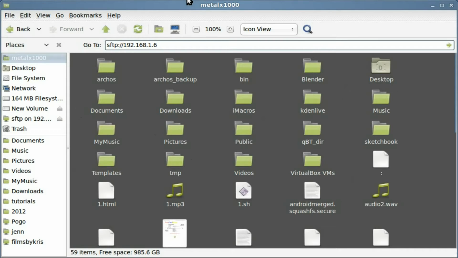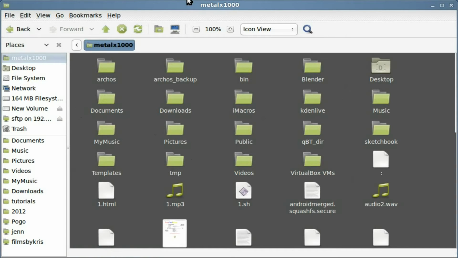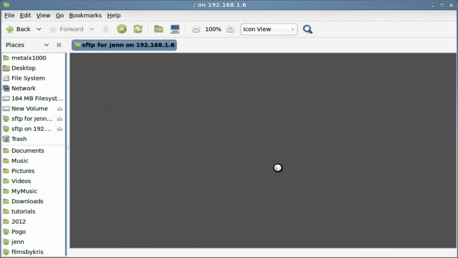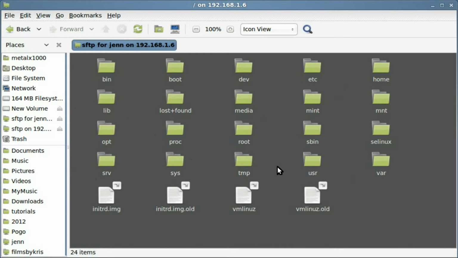You can also type in here if you have a particular username you want to log in under. In this case, I'll say Jen, because we're going to be logging into my wife's computer here. And when you hit enter, it'll ask you if it's your first time logging in, if you want to save the key, and we'll say log in anyway here. And it did not ask me for a password in this case because I've already logged in and set it to save the password. Normally at that point though, it would pop up a box asking for your password, and then it will ask you whether you want to save this password till you log out, forever, or just temporarily. The three options basically like that.